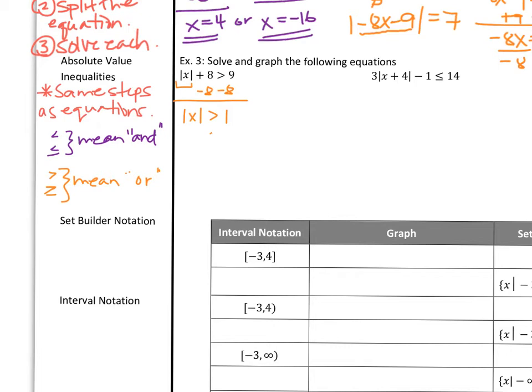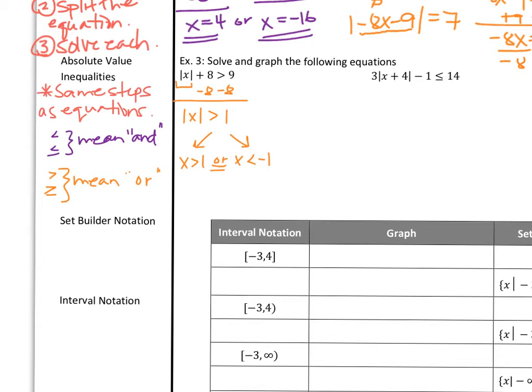Because of that, when we split this, we're going to split it by separating it with the word OR. We'll say x is greater than 1, so we don't do anything different. But once we write the word OR, we do a switch it, change it. We keep x the same, we switch the inequality, and we change the sign. So it's a switch it, change it. x can be greater than positive 1 or less than negative 1. No matter what values you plug into your inequality, as long as those restrictions are true, the absolute value of x plus 8 would be greater than 9.